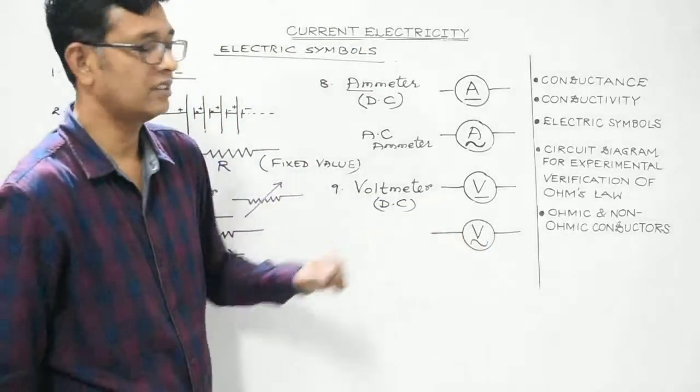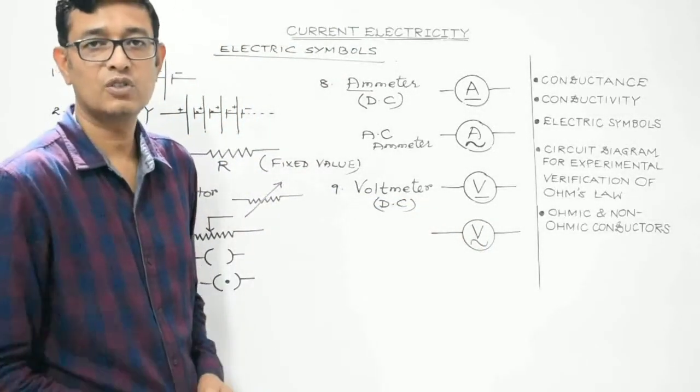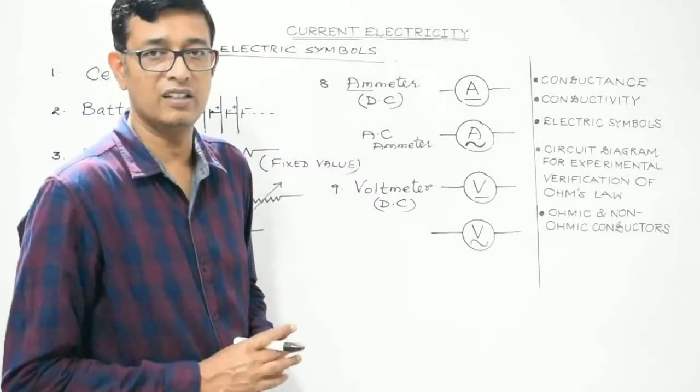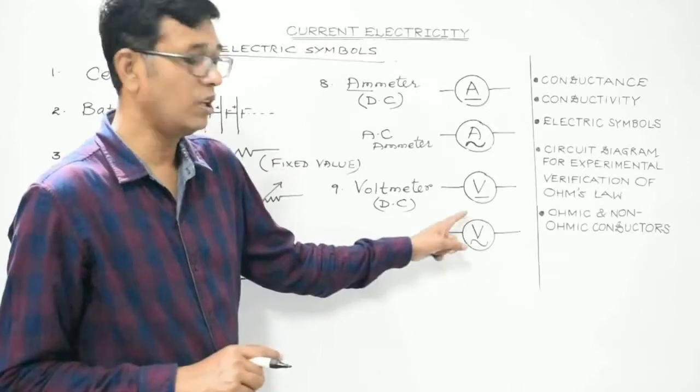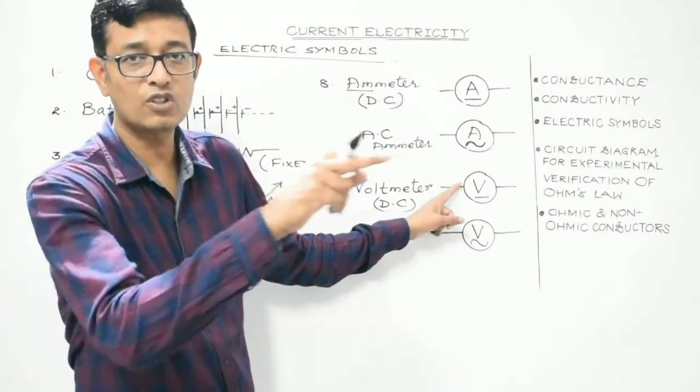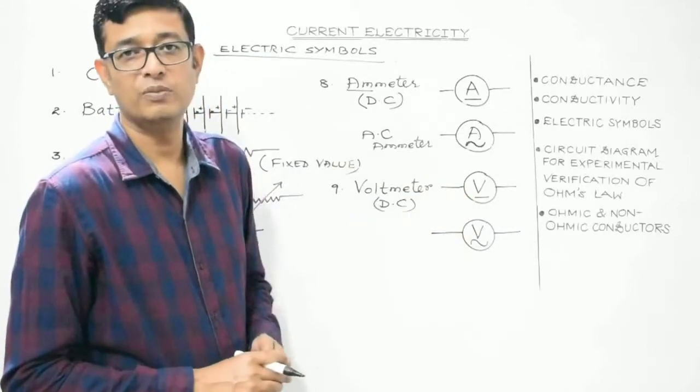Its symbol is like this, sinusoidal. So it is that voltage which varies continuously with time and reverses direction periodically. That voltage can be measured only by using an AC voltmeter, and the one where the voltage remains constant is known as the DC voltmeter, right?